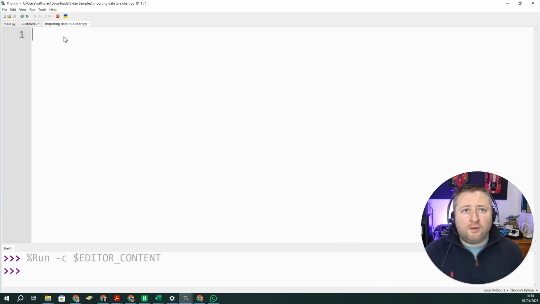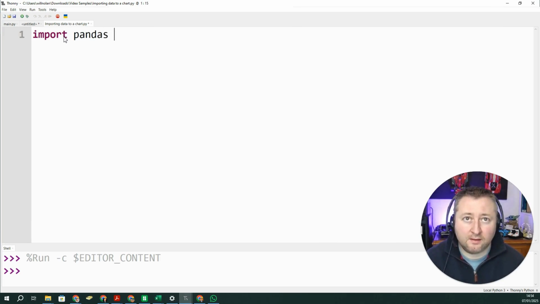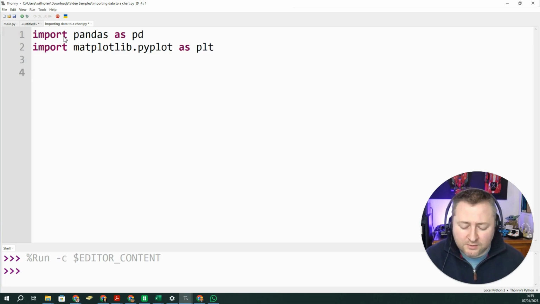So the first thing that we're going to look at is we're going to use pandas. Pandas is a library that we can manipulate data with. So I'm just going to say import pandas, and I'm going to bring that in as pd. Similar to the way that we used Matplotlib before, we're just going to shorthand pandas. So I'm just going to do import matplotlib.pyplot, and we're going to bring that in as plt. Then I want to set up a data frame. Now it doesn't matter what a data frame is, it's just going to be a variable.